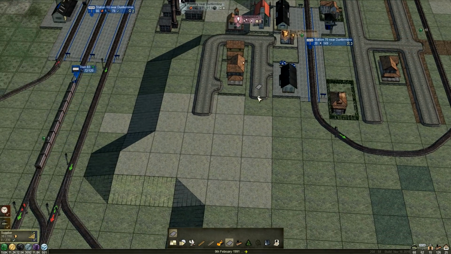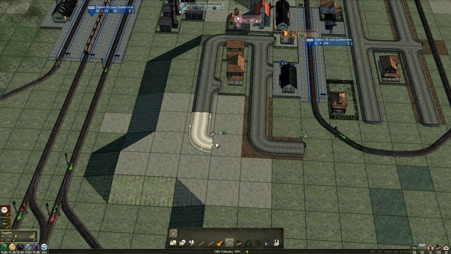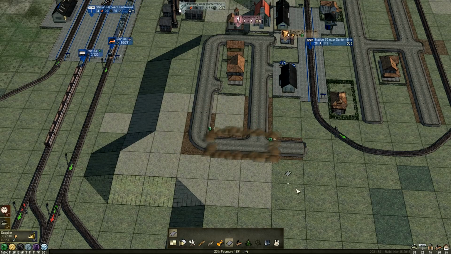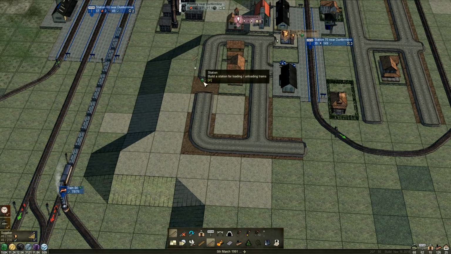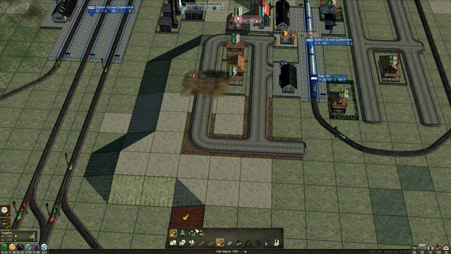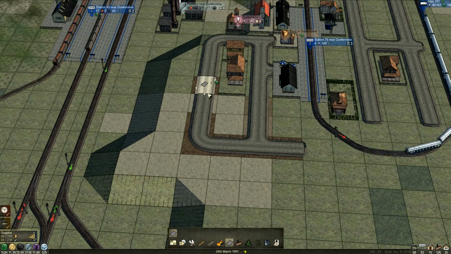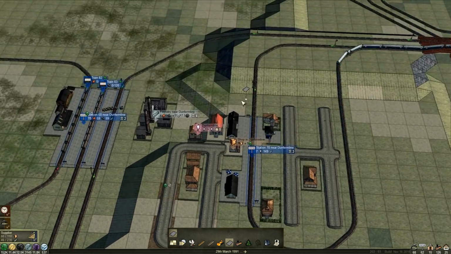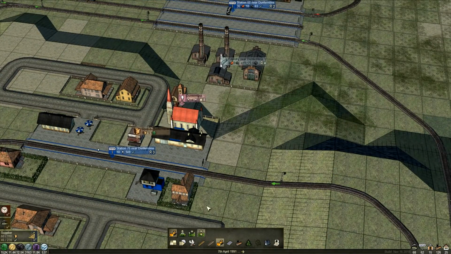Brilliant. And then a road there. A little one there. One here. I like it so far. Don't build it like that. Don't do that either. What are you doing? That's not how that works. On a road. I misclicked. Well, it's okay. It's not perfect. I want to flatten this.